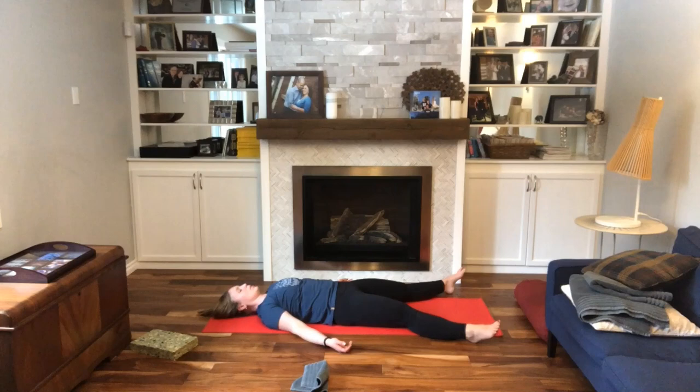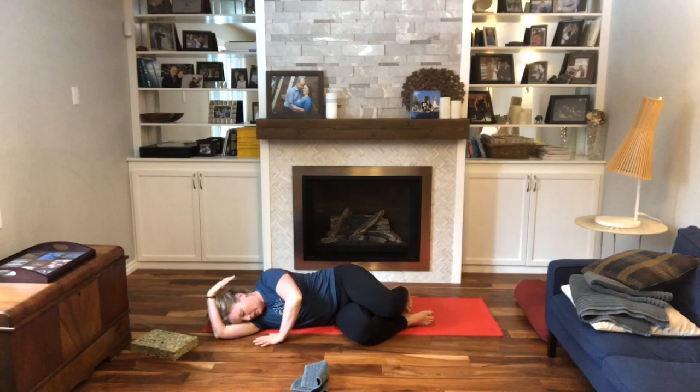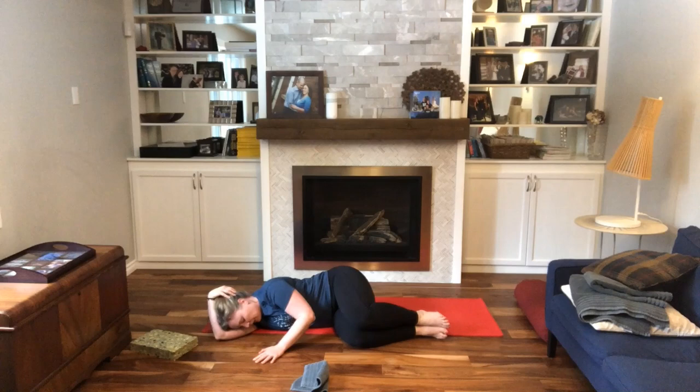And bringing your attention back to your body, back to your space, and back to your day. Gently move your fingertips and toes. Rock your head from side to side. And then take your knees and bend them and plant the feet on your mat. Roll onto your right hand side, cradle your head with your arm. Take a couple breaths here before you press yourself up to the seated position.